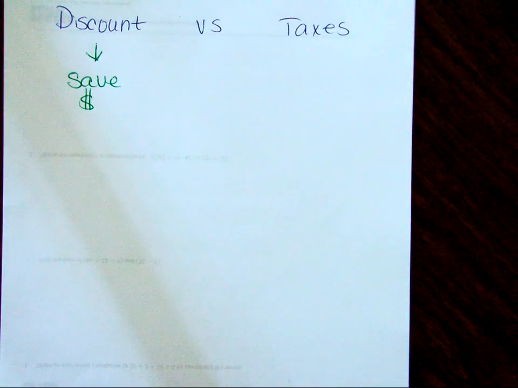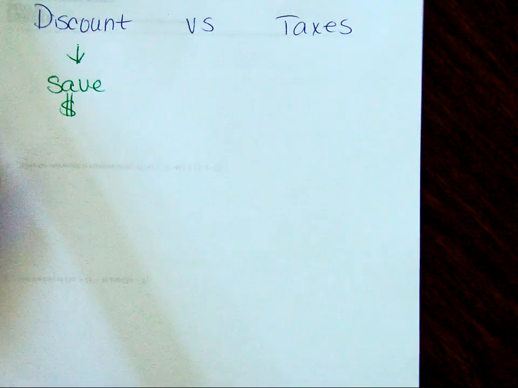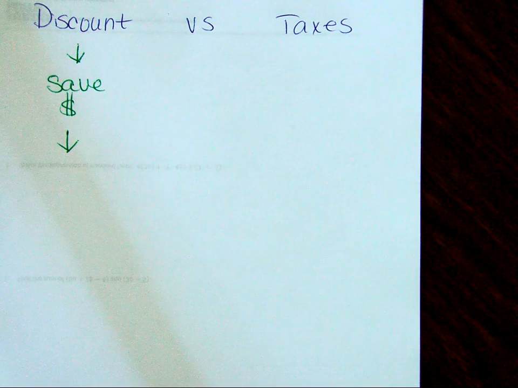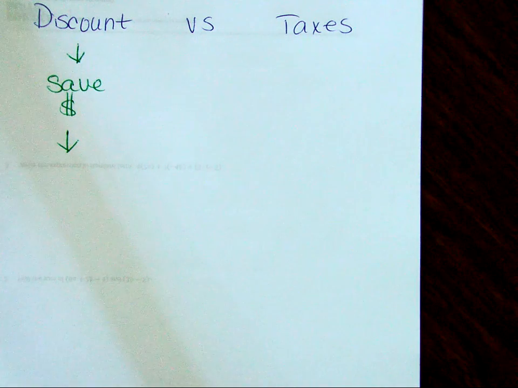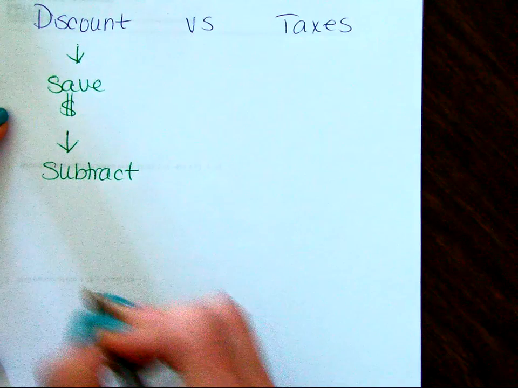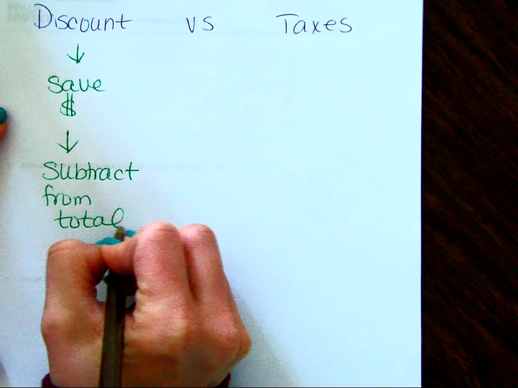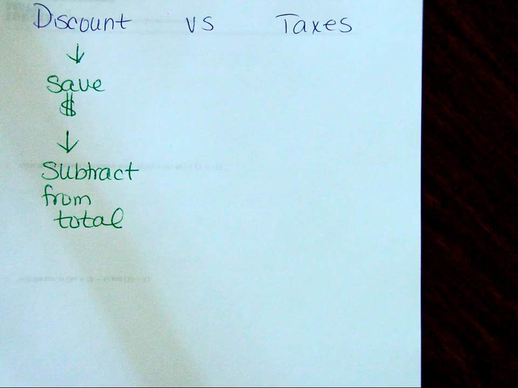And if you have a price on an item that you receive a discount on, what do you usually do with that from your total? What operation do you do? Do you add a discount to your price, or do you subtract it? You subtract it, right? So you subtract the amount of the discount from your total, correct? Because a discount means you pay that much less. It means the item is cheaper.